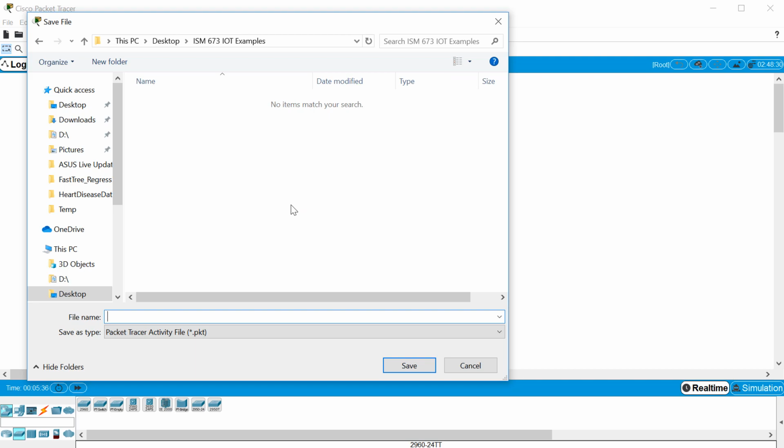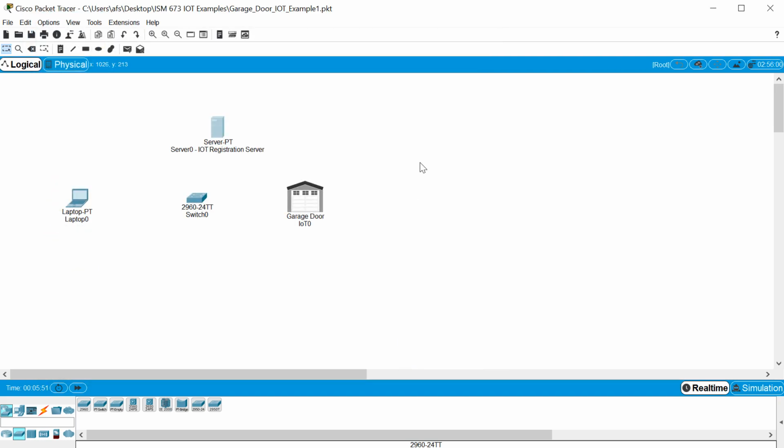So we're going to call this garage door IoT example 1, and I'm going to save this so that I can retrieve that later.